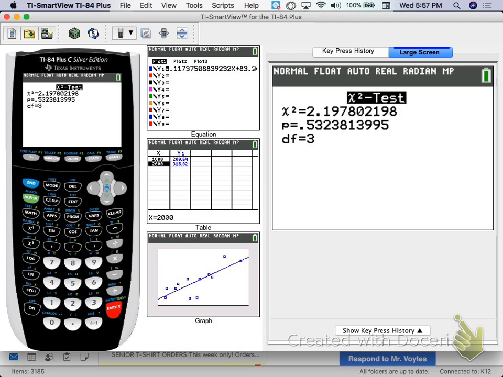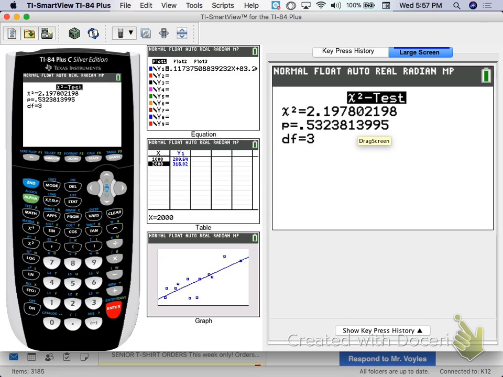Okay, and then that's information that I'm going to want to jot down. So we'll use our 3 sig figs. Our p-value is going to be the 0.532. The chi-squared value, I'm not going to do anything with right now. That's going to be whenever I'm given my critical values. The degrees of freedom, I could have figured that out on my own. That would have been 4 minus 1, 3, times 2 minus 1, 1, 3 times 1 is 3. So that verifies that number there.